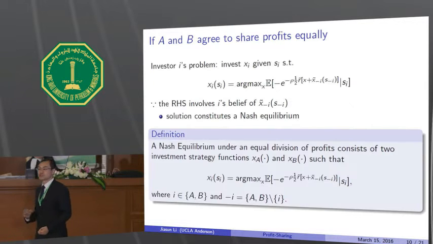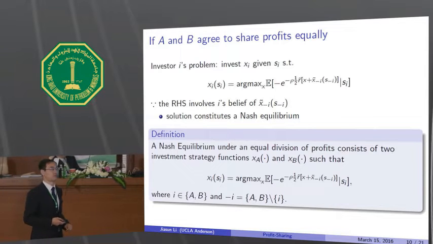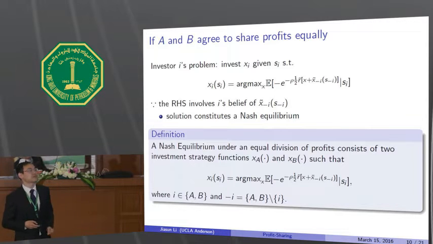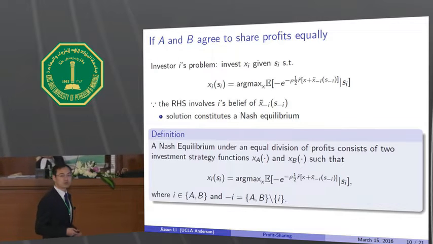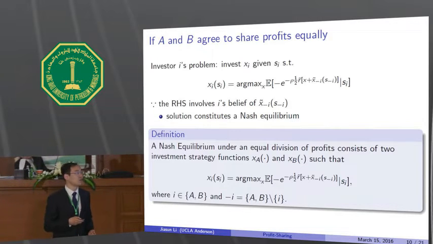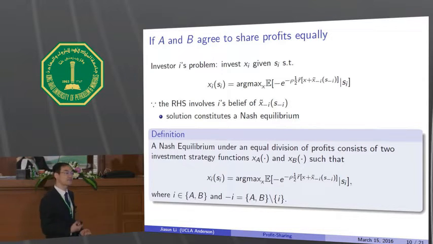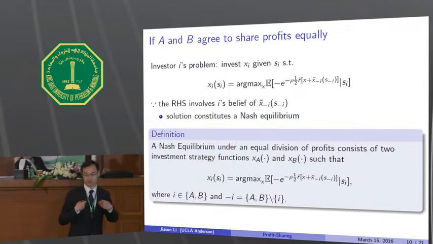The interesting case comes to the third case, in which what if there is a kind of 50-50 profit sharing rule? When we have a 50-50 profit sharing rule, from my perspective, I still want to maximize my expected utility. But when I calculate my expected utility, I know that some of the payoff is going to be determined by what Bill does. And that's a function of his private information, which is not known to me.